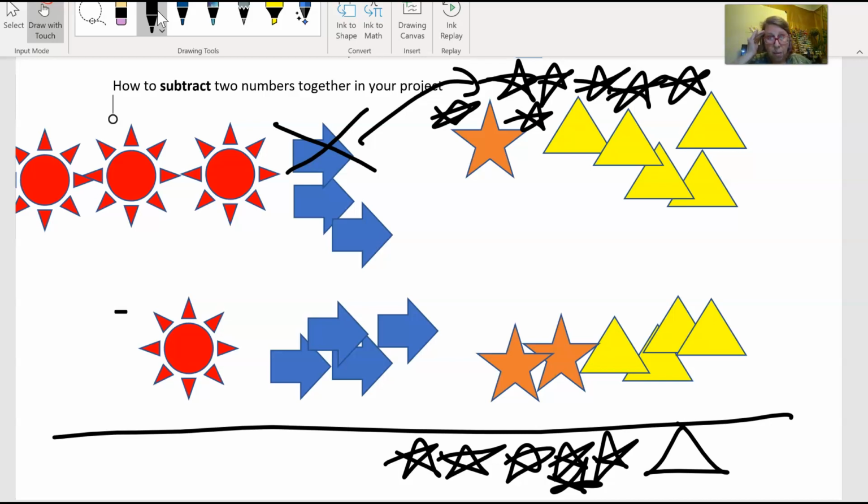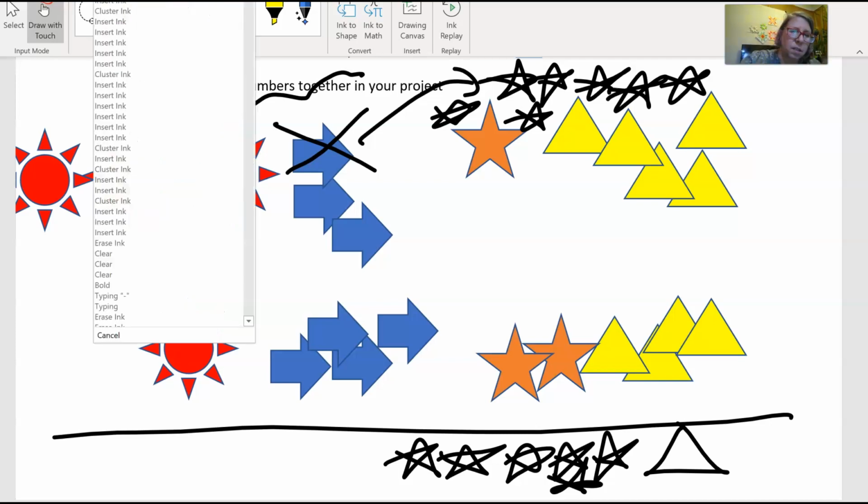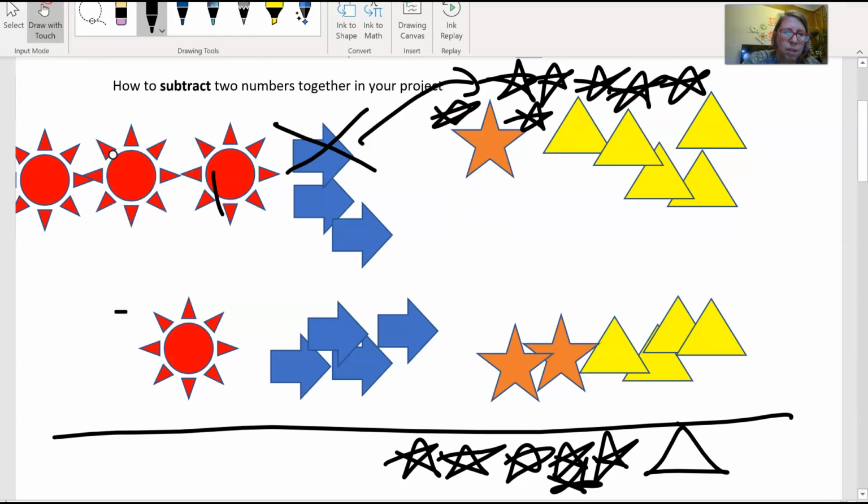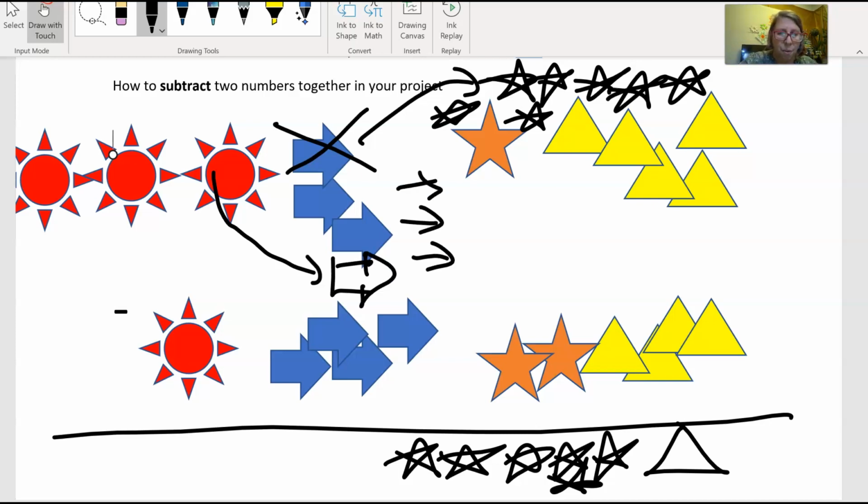And again, I did this on purpose because I know I'm supposed to do 2 trades. I can't do 2 arrows minus 4 arrows unless I do a trade. So I'm going to trade a sun. I better write it somewhere else. Let's undo that. I'm going to trade a sun for 1 sun is worth 7 arrows. 1. You're going to have to trust me. 2, 3, 4, 5, 6. Those are arrows. 7. Now I have, how many arrows do I have?